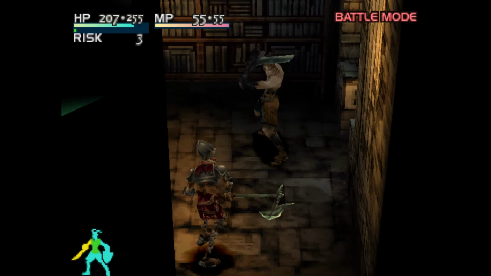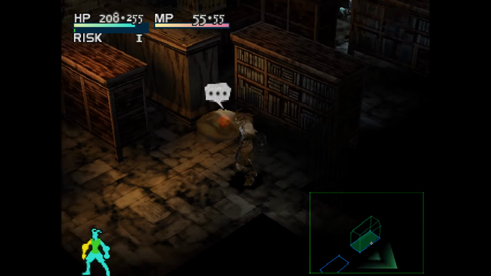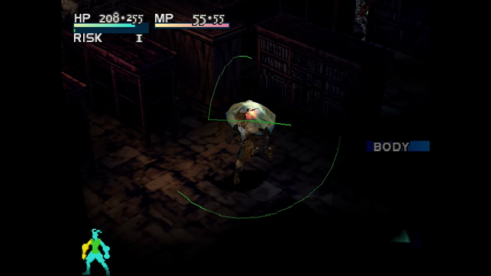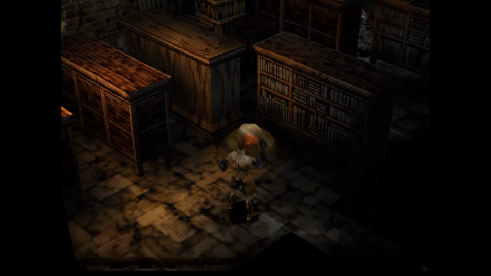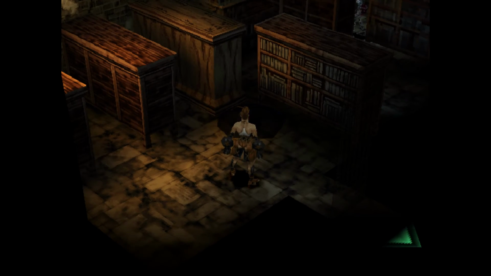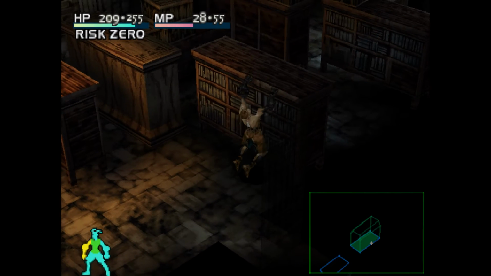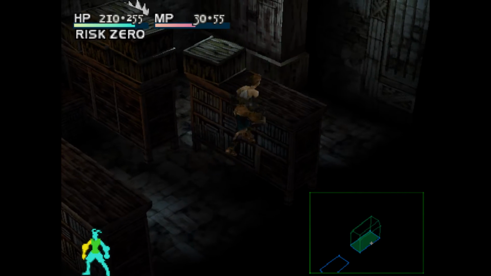Oh good, there's another slime in here. Why am I getting horrendous frame drops right now? It really doesn't like being zoomed out in this room. Alright, let's just shoot you with Spirit Surge because reasons. Yeah, not so tough now, are you? I think that thing would be the first instance of an enemy that can actually poison you.